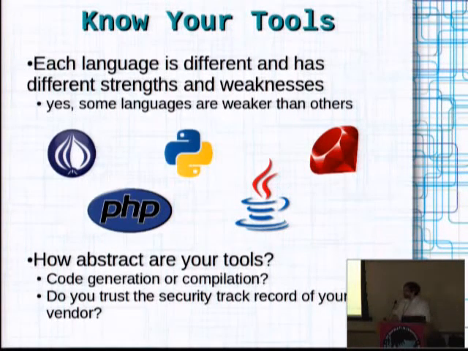You should know the tools you're using. Some languages are more secure than others. Some languages have a better track record for security. There are some languages, PHP, that will release known security flaws after people point them out, and will release them anyway. So I don't quite understand that, but Perl has an excellent track record for security. So we're in good hands there with P5P. They really take security seriously. And think about other things you use, your database vendors, your entire stack. Think about how their track record is in security. If you're involved in the decision making of buying something new, find out about their track record of security.